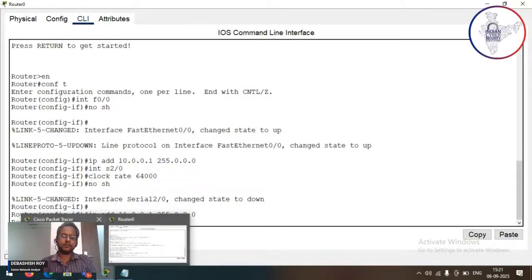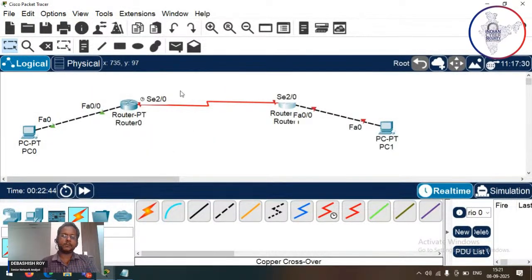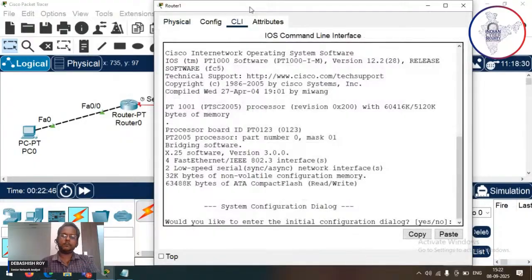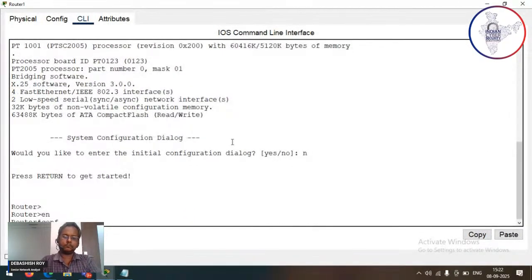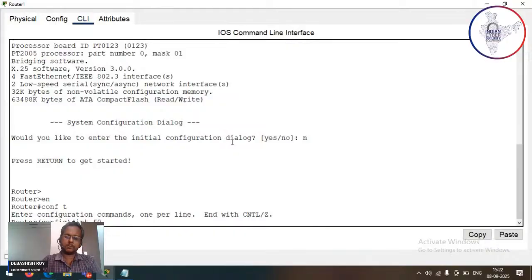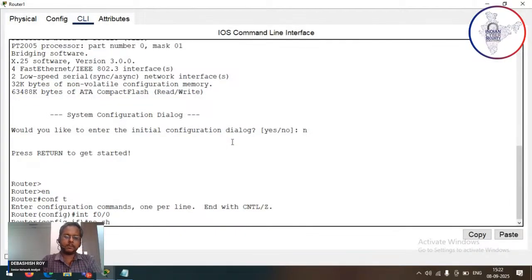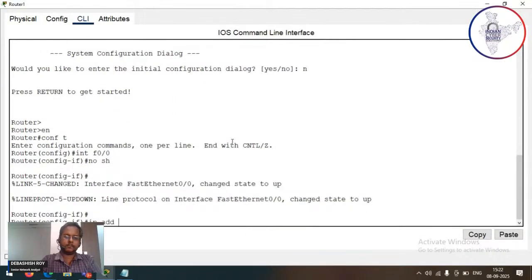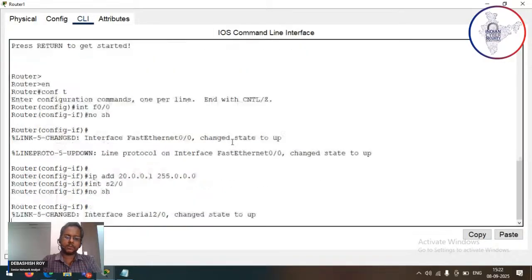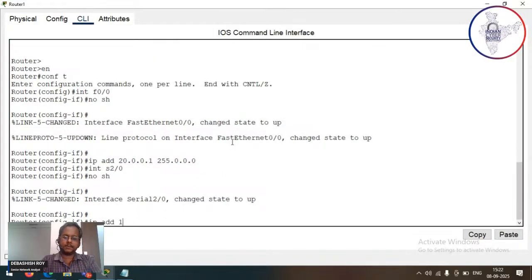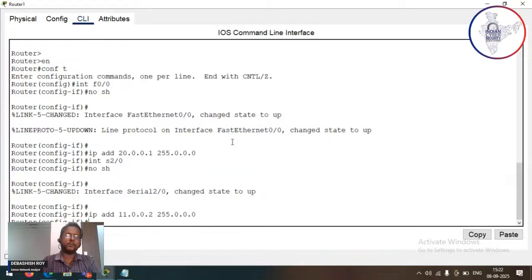For the other router, router 1, in the FastEthernet you give the IP say 20.0.0.1 in the 20 network, and in the serial give no shut and the IP 11.0.0.2, in the same network, because the serial should be in the same network.